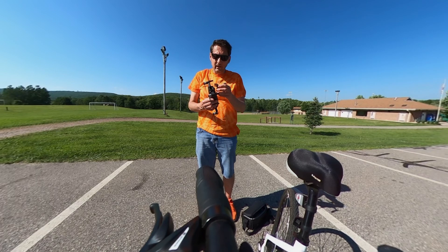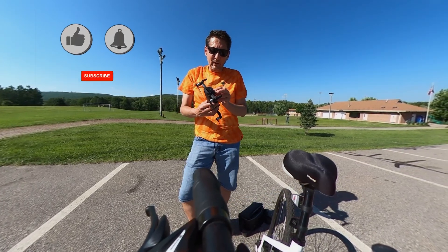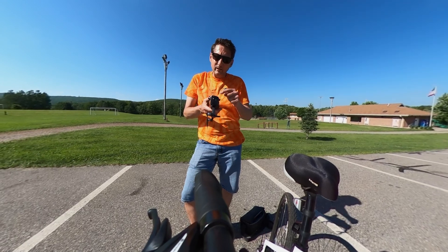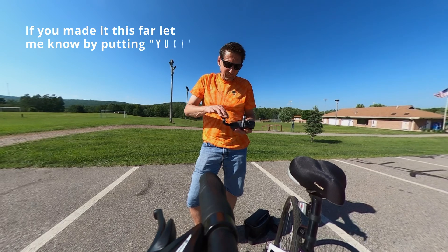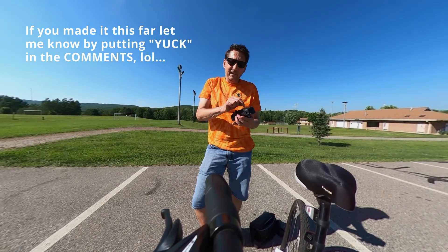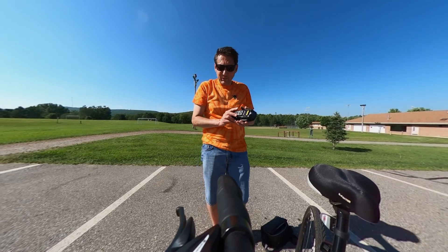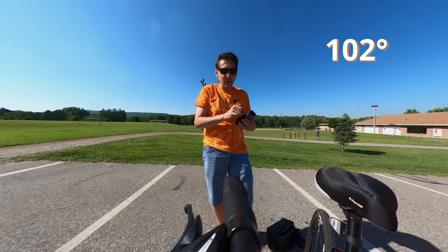All gimbal covers should be this easy to put on — they really should. Line it up partway, snap it on, and good to go. Engineers, kudos on this one — that's a hit. Now the same guys who did this design need to go visit the XO Mini Pro — not good. The guys who did this one need to go talk to the guys who did the one on the XO Mini Pro. Not cool.